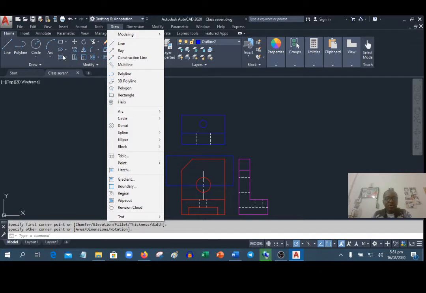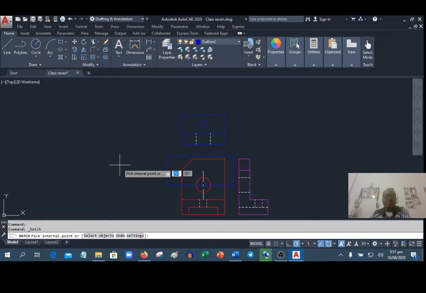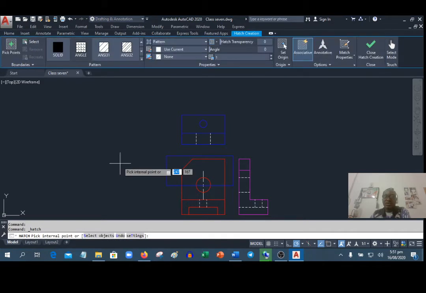You see this symbol in the ribbon now. This is the hatch symbol. This is the same symbol you have here, right? That's the hatch. Now, if I select hatch, you observe that my ribbon will change. My ribbon has changed, right? Any space I want to hatch, if I click on it, it will hatch the space for me, right? Now, look at the ribbon. These are different patterns that we have on the ribbon.